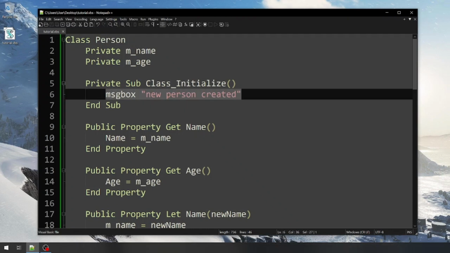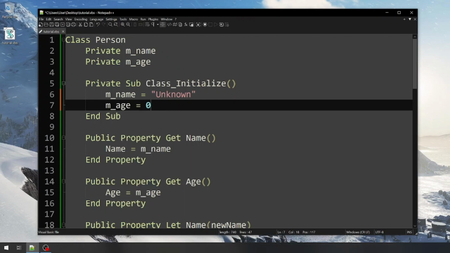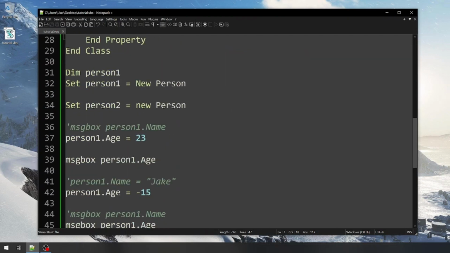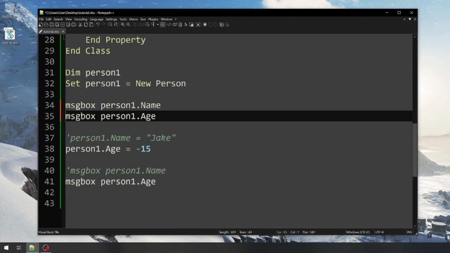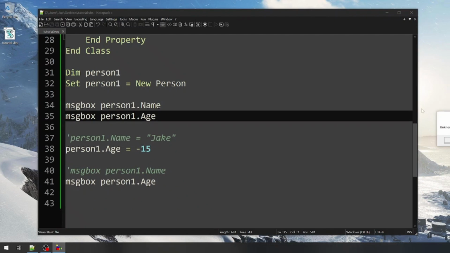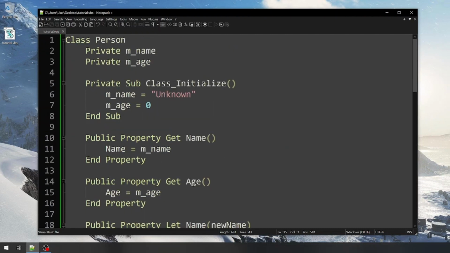And so this would be a perfect place to set up our items. So instead of having a blank name when we first start things, let's put it as unknown. And then their age can start at 0, for example. So now, when I first message box out the name, for example, and the age, notice we'll actually have some values here. So I'll double click this, and the name will be unknown, before it was empty. And then the age is now 0, and before it was empty. And when we try to assign a different age to it that's invalid, the age stays the same at 0. So now we're able to set up our variables internally.